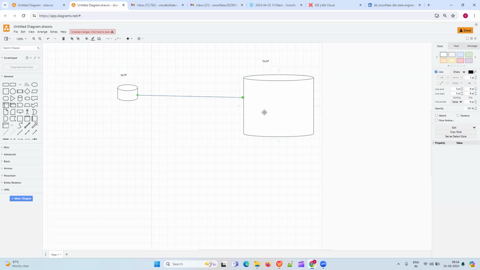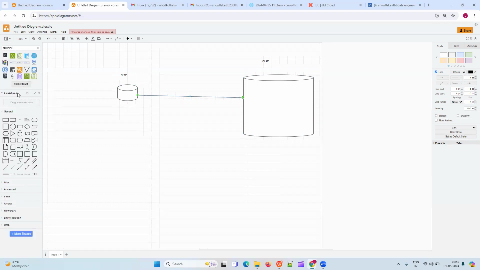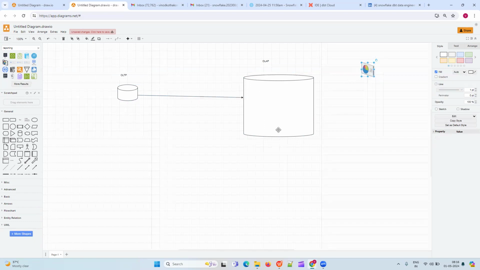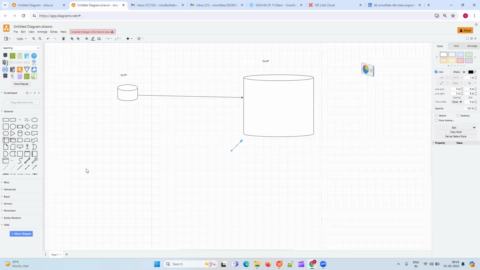Now, after loading the historical data, what are you going to do with it? There are multiple purposes. One is reporting. There might be some visualization engineers developing reports on top of your Snowflake.